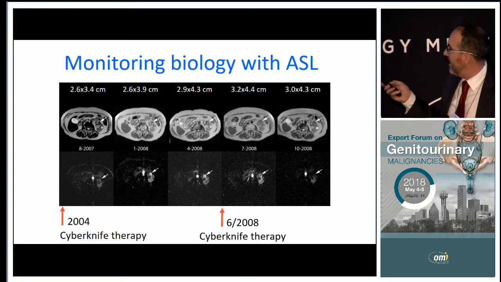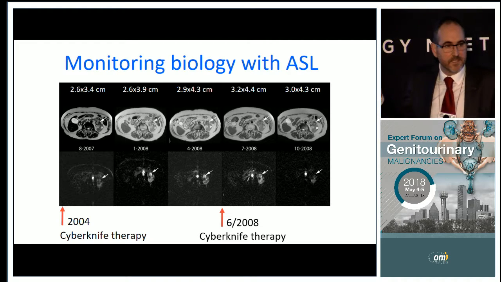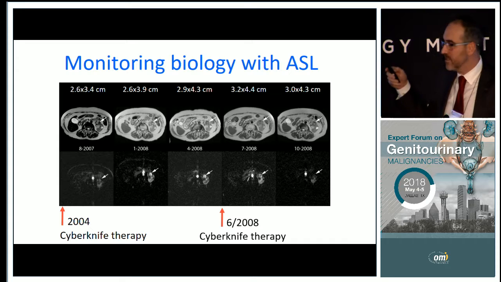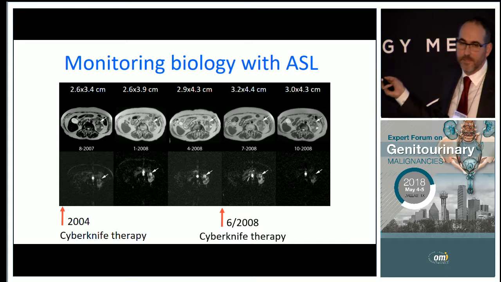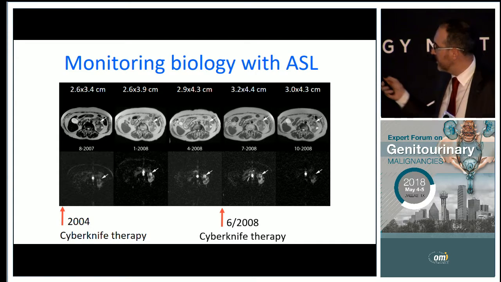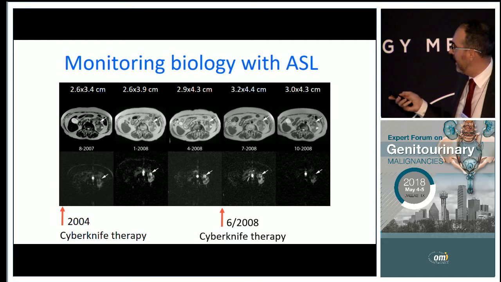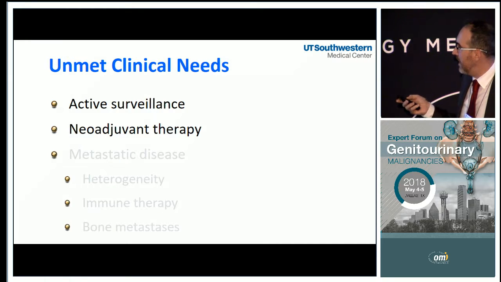And 3 months later, now the perfusion in the tumor is completely gone. The tumor is starting to shrink, and she actually lived 3-4 years longer. She was a very old patient, but she never developed metastatic kidney cancer and was able to live with her kidney and preserve renal function.